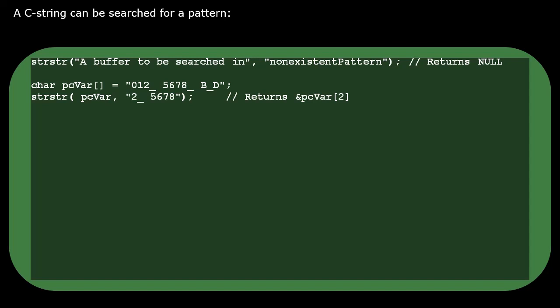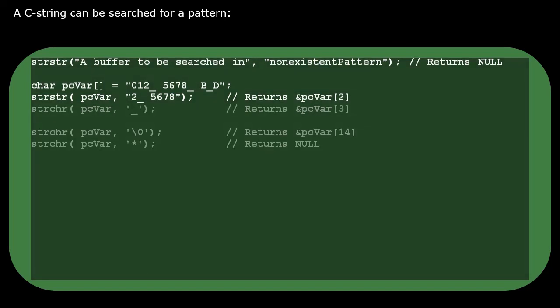There's a function for searching for where some pattern exists within some data payload when both the pattern and the data payload are C strings. If the pattern doesn't exist, then this function returns a null pointer. Use strchr instead of strstr if the pattern is only one single character.